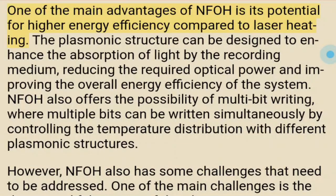One of the main advantages of NFOH is its potential for higher energy efficiency compared to laser heating. The plasmonic structure can be designed to enhance the absorption of light by the recording medium, reducing the required optical power and improving the overall energy efficiency of the system. NFOH also offers the possibility of multi-bit writing, where multiple bits can be written simultaneously by controlling the temperature distribution with different plasmonic structures. However, NFOH also has some challenges that need to be addressed.